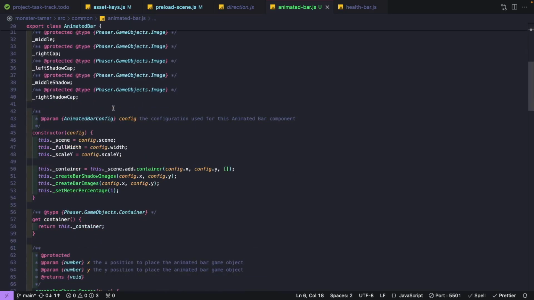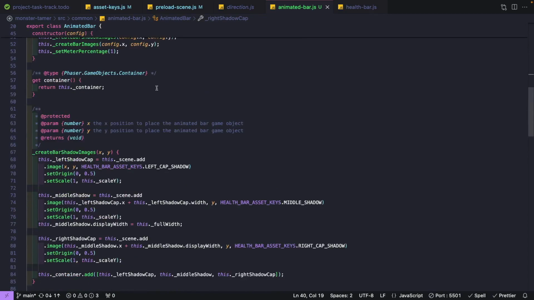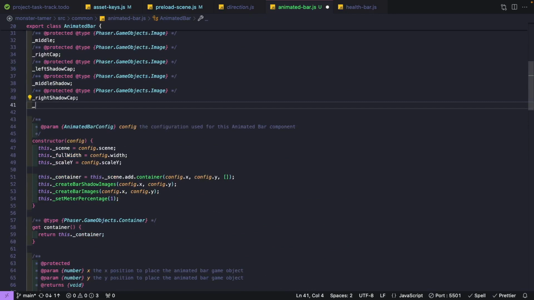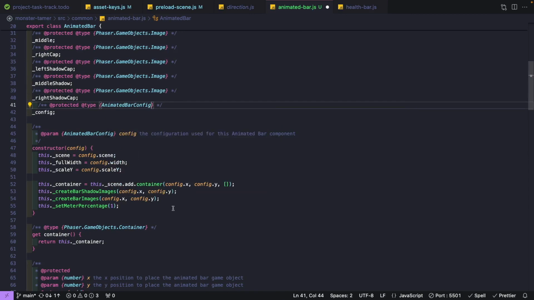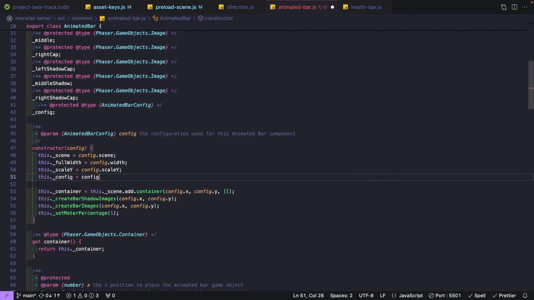What we want to do is store a reference to that in our class, so that down in our other methods, we can reference it. So let's add one more new property, and we'll have it protected, and we are going to call this config. I'll copy this here and paste it. And we'll update our type, so this will be our animated bar config. Then after we do our scale, we'll do this.config will be equal to config.